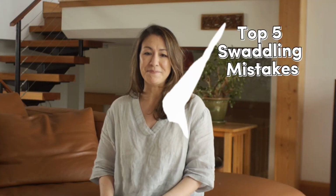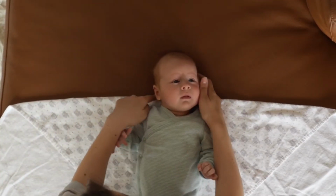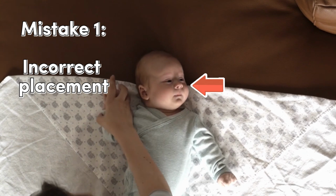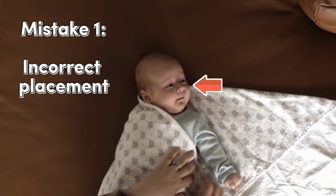So let's get started. Swaddling isn't complicated, but there are things you can do that will make it less effective. Firstly, when you lay your baby on the blanket, make sure to put the base of their neck at the top edge of the blanket. This is the first mistake people make with swaddling. They put their baby down with their head on the edge of the swaddle, thinking that it will be more cozy to have some of the blanket up around their faces.